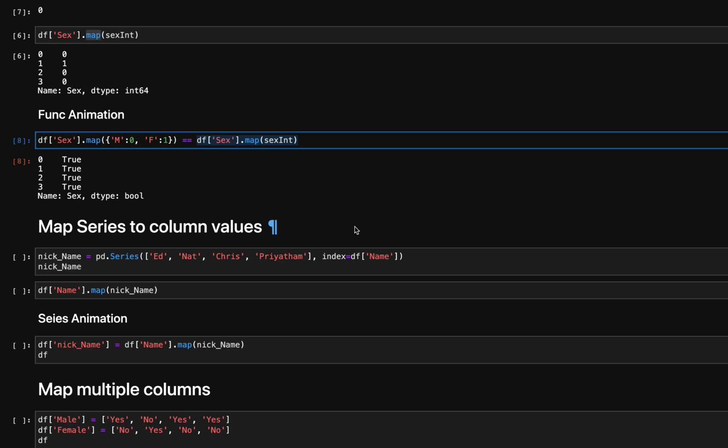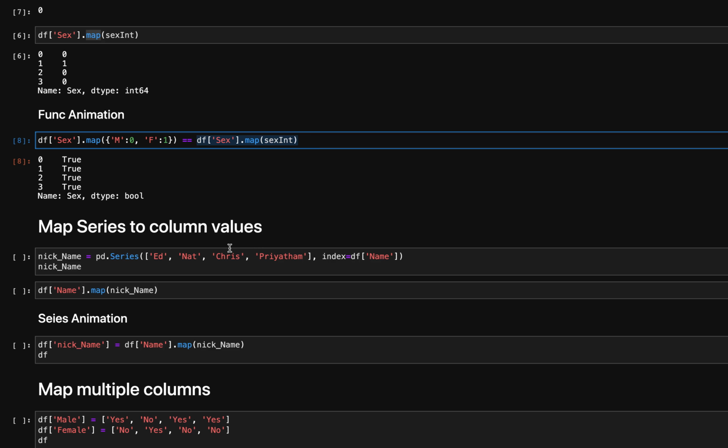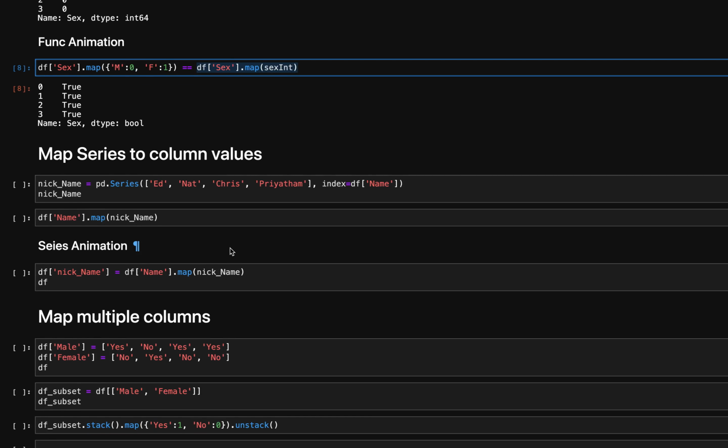Now we have finished the demonstration of a dictionary and a function, and now a series. For that purpose, let us construct a different use case instead of just mapping male and female. The persons in our data set are willing to provide their nicknames to us.